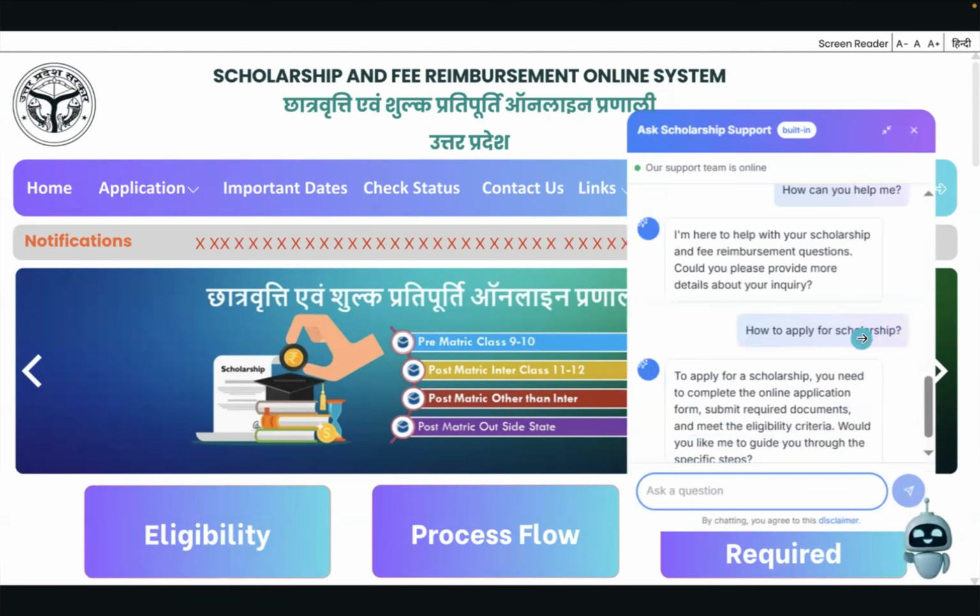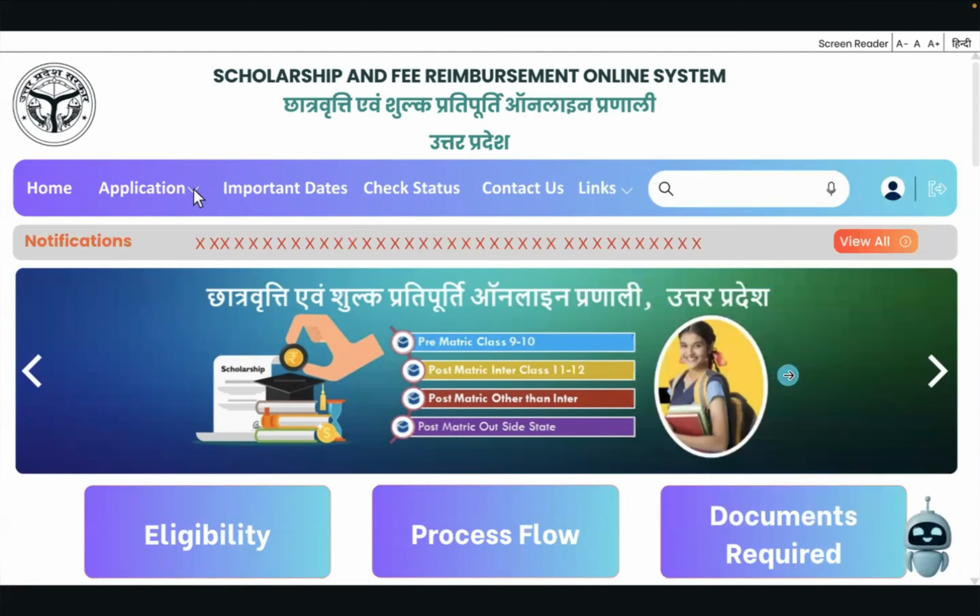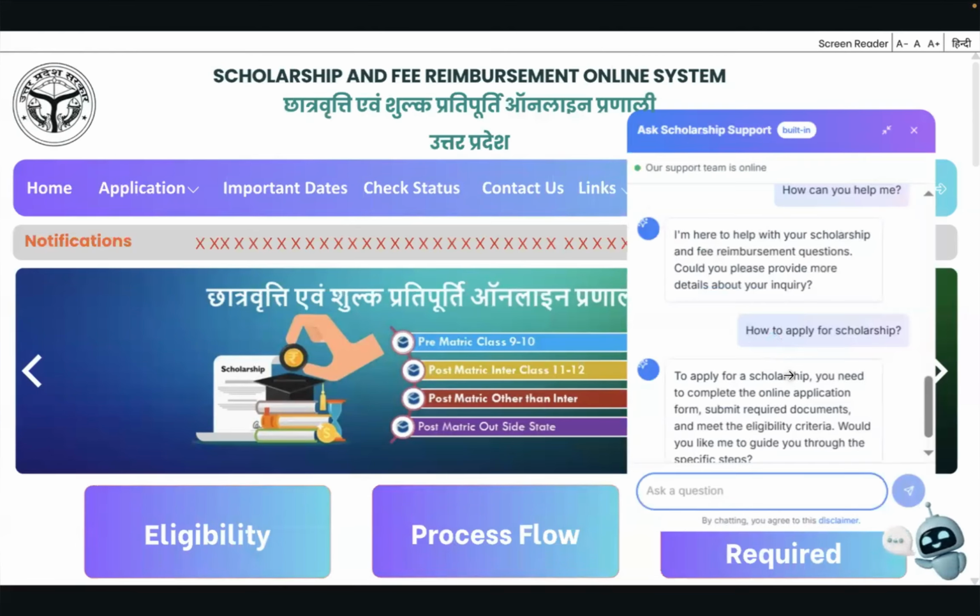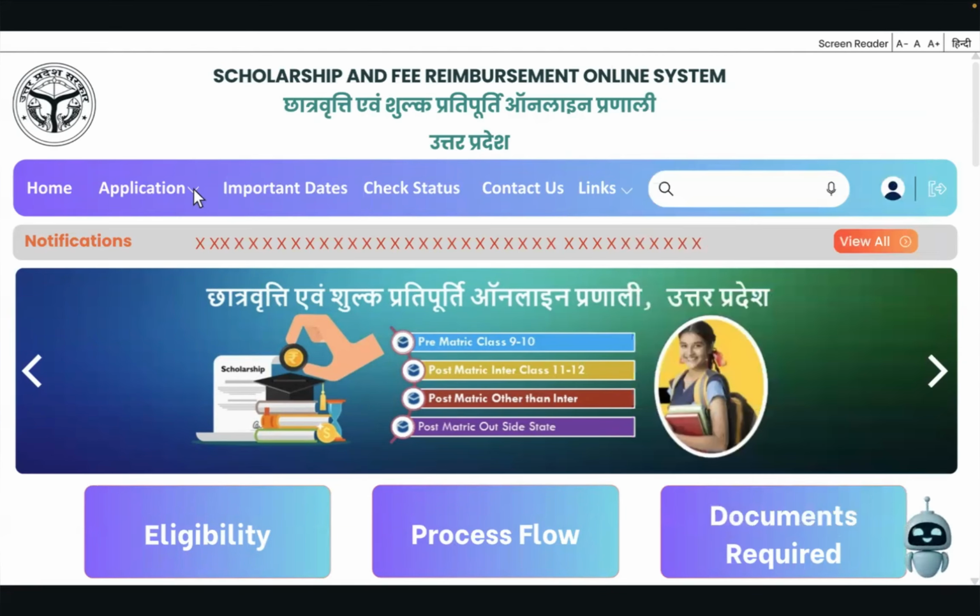One of the prompts is how can you help me, if a student is asking. It helps the student to fill the scholarship and fee reimbursement part, and for the question how to apply for scholarship, it gives a proper way of how to fill for the scholarship.